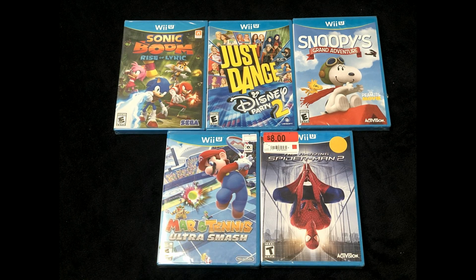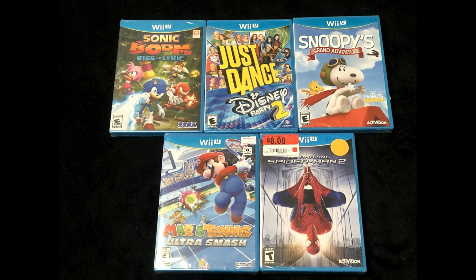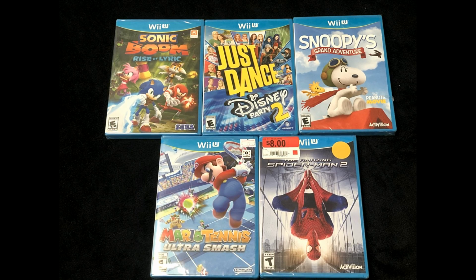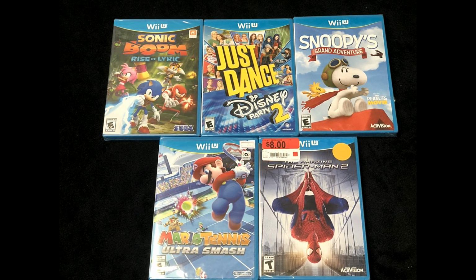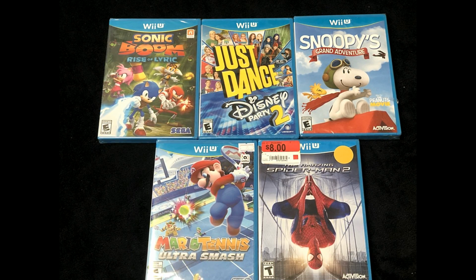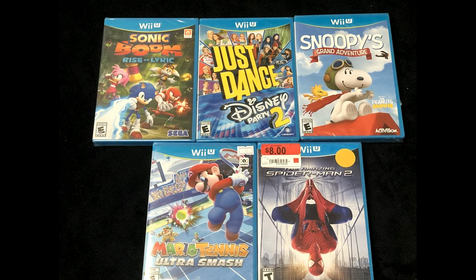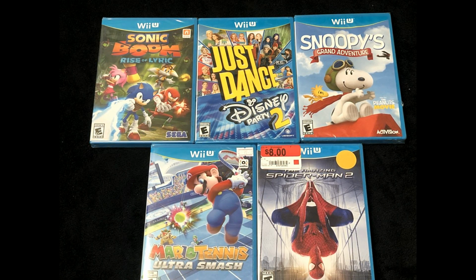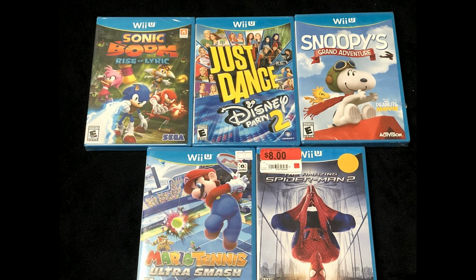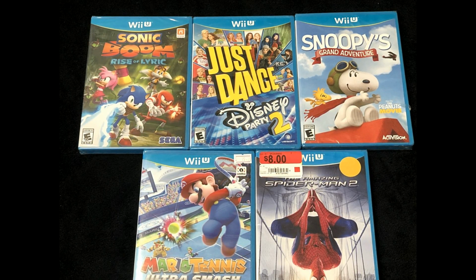One thing I noticed when pursuing a Wii U collection is that there are many sealed Wii U games still available and affordable. Now, if you've played any amount on the Wii U and opened a case back and forth, you'll notice that Wii U game cases are pretty fragile. It's easy to puncture holes in them, and so it might be worth it to you to pursue a sealed copy of the game. I found many of the games on eBay and at local stores where I did find them fairly affordable.